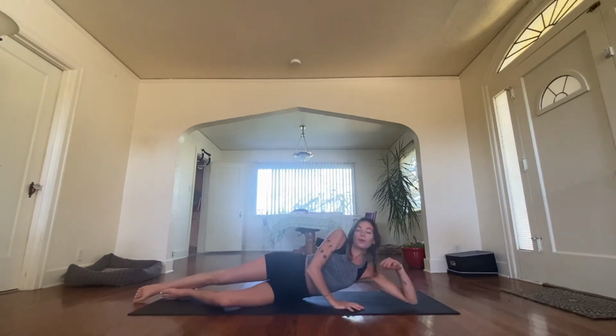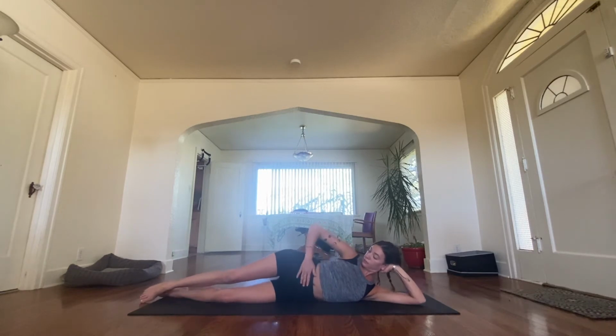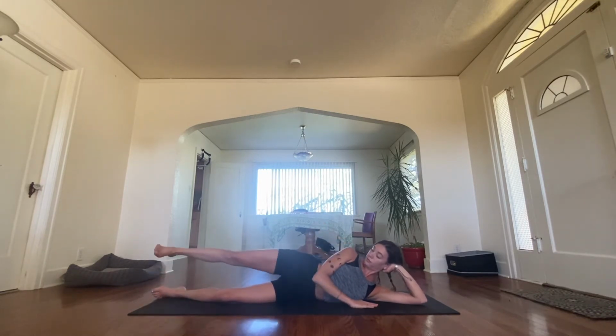And we'll repeat that move. Remember, you can use this hand as a nice neck support. Use this as your stability. Are my shoulders in line? Am I collapsing? Nope. Is my neck nice and long? Yep. And we're going to keep those hips in line. There we go. All right, we're going to inhale to kick that leg slightly back to prepare, and then exhale forward.